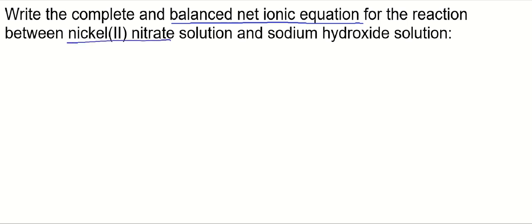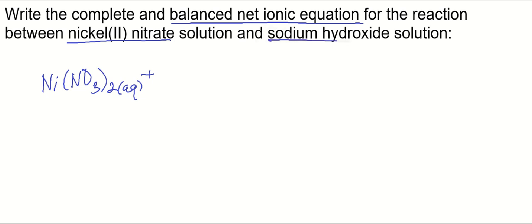Nickel(II) nitrate. Nickel, the cation, has a 2 positive charge, and we're going to need parentheses here because nitrate has a 1 negative charge. So these charges are going to crisscross. Two goes out there for nickel(II) nitrate. That's in solution, so indicate that it's aqueous, a solution of water.